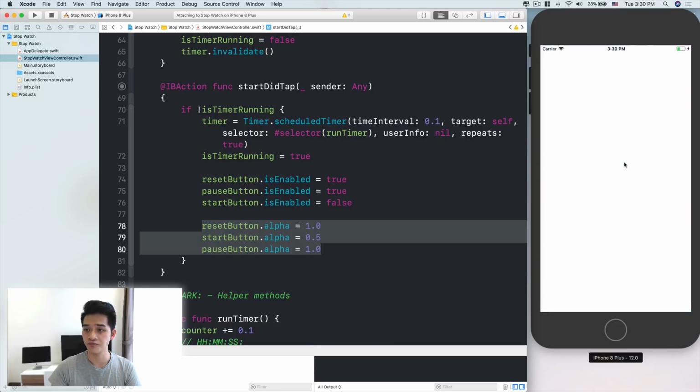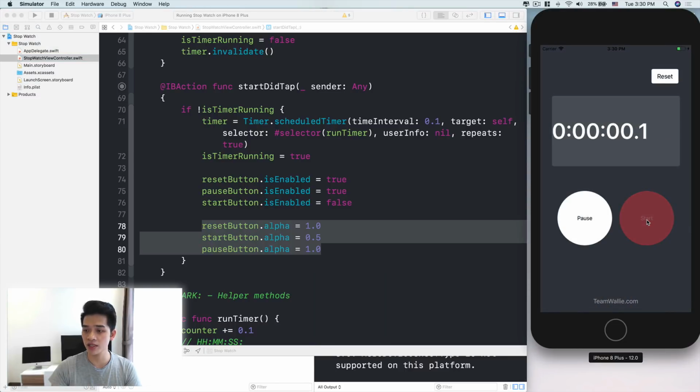Here we go. When we start, click start, and see that? So it reflects on the UI really clearly that when you start, click the start, the reset and the pause will be enabled, right? Even though programmatically you can still click that and still works previously well, but because we have new colors, the color will give the user a sense of, is this button clickable or not, right?